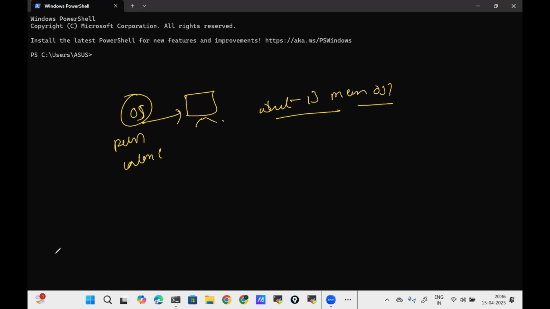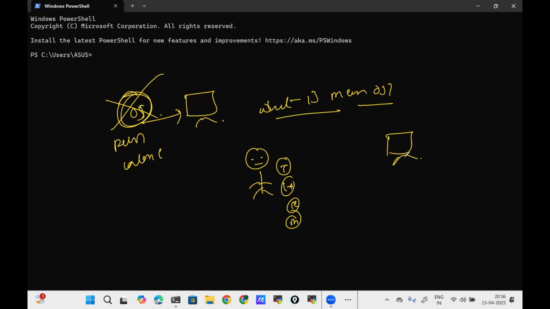What is meant by OS? See here with a simple example. Most of the people will say OS is nothing but operating system. Forget about that one, it is just the full form of OS. But what exactly does it do? Let's say we are humans, right? We know a number of languages: Telugu, Hindi, Kannada, Malayalam. But the laptop will only understand the binary level language, zeros and ones.